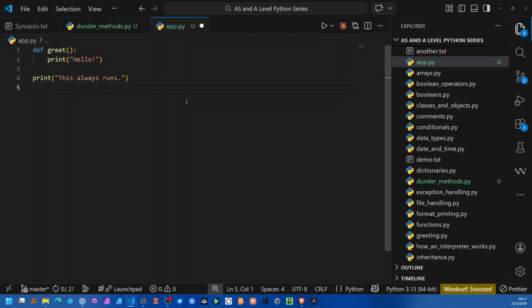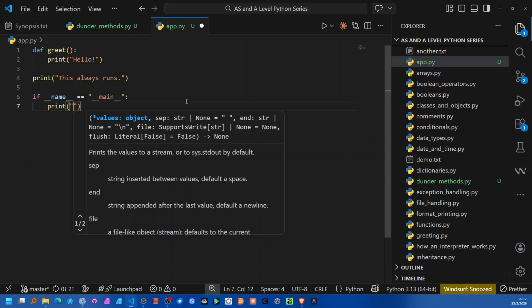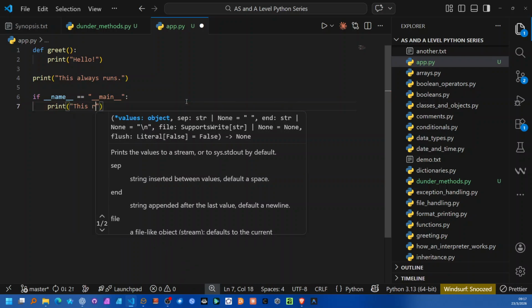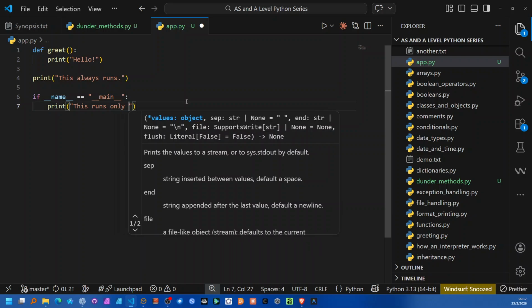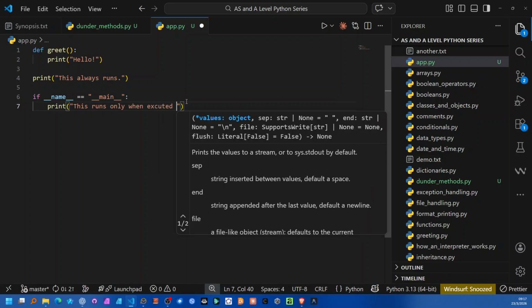Then we can also put if __name__ is equal to "__main__", right? Then I'm going to print this runs only when executed directly.